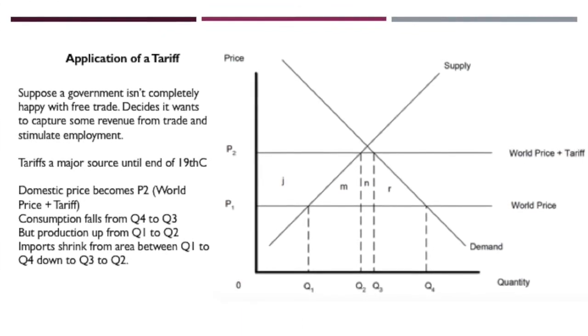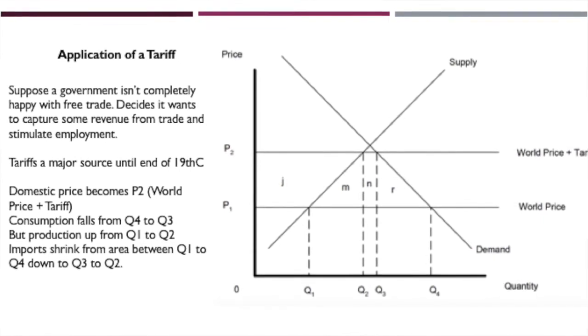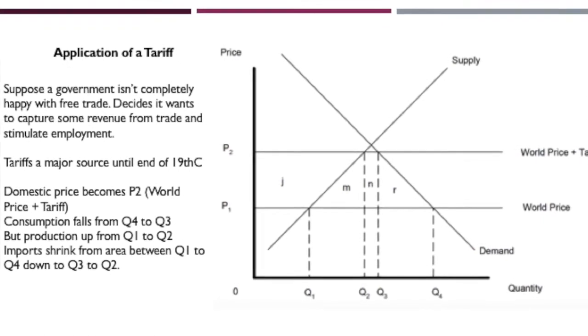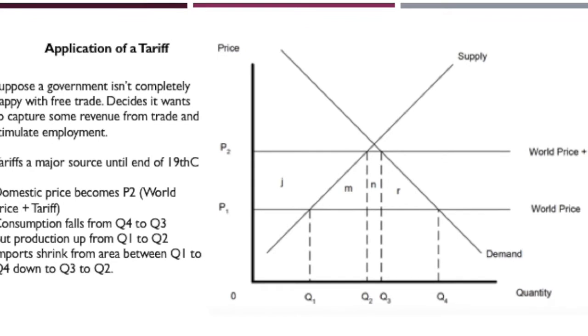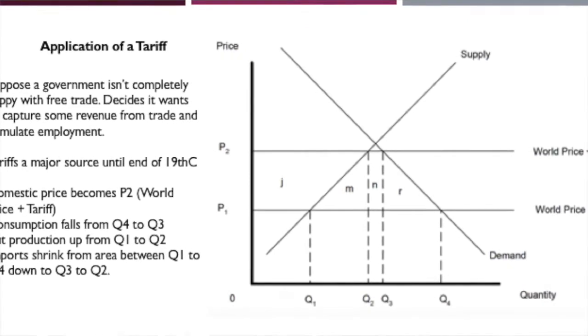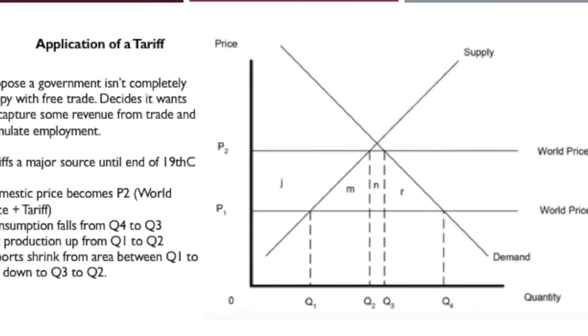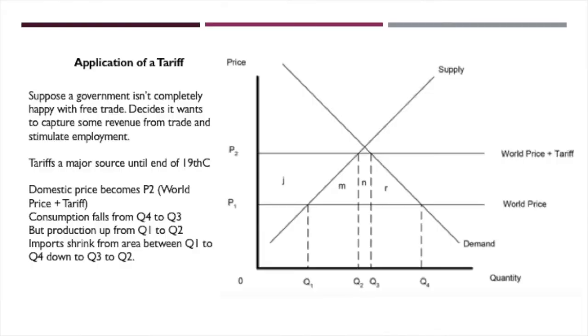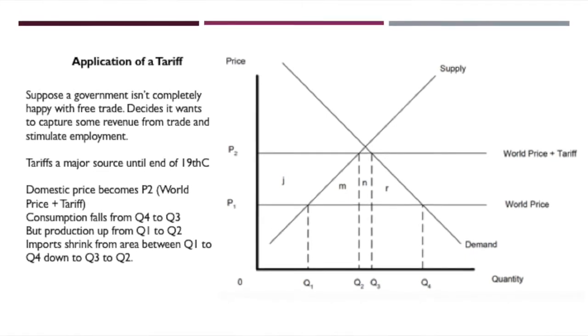On the one hand, a tariff obviously increases the prices to domestic consumers for all imports. And so instead of consuming at the world price, price level P1, you're now consuming at a price level that is the world price plus the tariff. So it's a higher price, P2. But look at what happens to our consumption, our imports, and even our production. Under free trade, at the world price P1, the domestic economy was consuming at 0 Q4 along the bottom axis there.